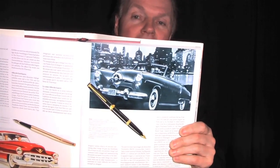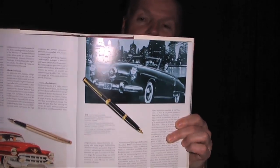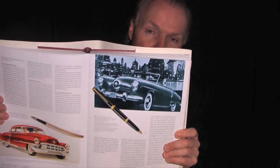Who was the designer of this pen? Naturally, it was made by Mont Blanc. Some people say that the famous, in this book on fountain pens, you get this page on the Mont Blanc pen, and you can see the car in the background. The designer, the famous car designer Graf Goertz, is said to have designed this pen. The barrel end of a 22 and a number 12.